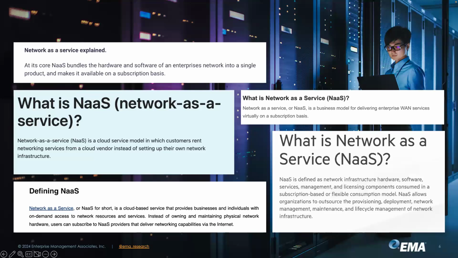These are just some screen caps of definitions that I took from the first page of search results on the internet for what is NaaS. So you see people talk about it's a bundling of hardware and software of an enterprise network into a single product, makes it available on a subscription basis. That's pretty simple. Doesn't really tell you what kind of network we're talking about. It's a cloud service model where customers rent networking services from a cloud vendor. So I guess they're talking about AWS or Azure selling you some kind of routing as a service maybe, or NAT, I don't know.